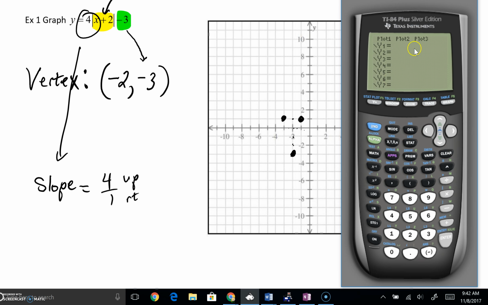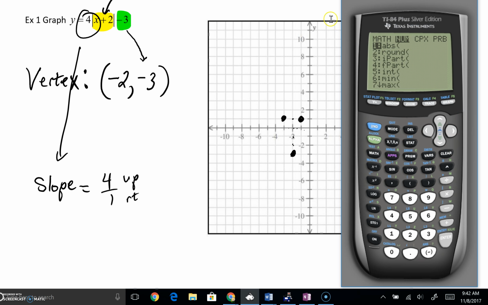Go to y equals, that's that top left button on your calculator template here on the space plate. You could see the very first thing that you're going to have is y equals 4, but then you need the absolute value bars. And I'm going to go over this a couple of times. First, you're going to have to go to the math button. The math button is 4 buttons below the y equals button. From there, that's not even enough. Now you have a brand new screen. You're going to have to right arrow over to the number menu.